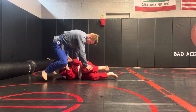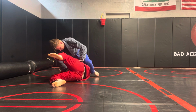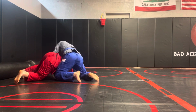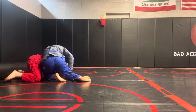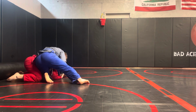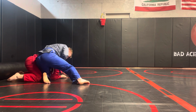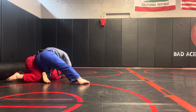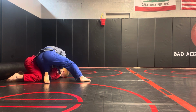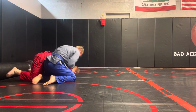If you can Americana an arm, you can Americana a leg if you're strong enough. Most of the time, we're not, if that makes sense. You don't have a position that's strong enough to do so. But it's no different than a banana split. If I was behind your back and put my knee in your back and just pulled your arms together, that is essentially the same thing as a banana split. Arms and shoulders are the same thing as hips and legs. They're just typically inverted.